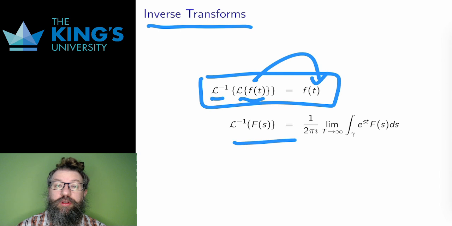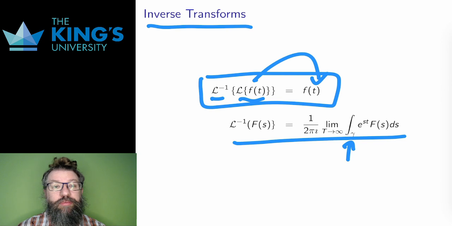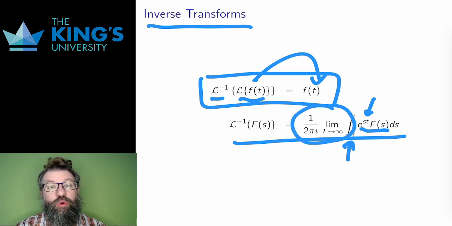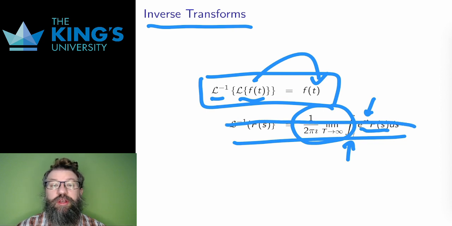This is the formal definition. The inverse is a complex number integral over a certain path in the complex plane. It looks very much like the original transform, but with a positive exponential instead of a -1. But unfortunately, doing this just sort of naively doesn't give the inverse transform. Instead, it needs a bunch of extra steps and complex numbers. That is, again, beyond this course, so this definition, as interesting as it is, isn't going to be something that we can use directly. So what do we do instead?